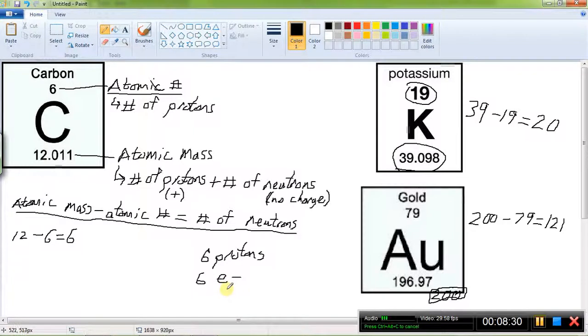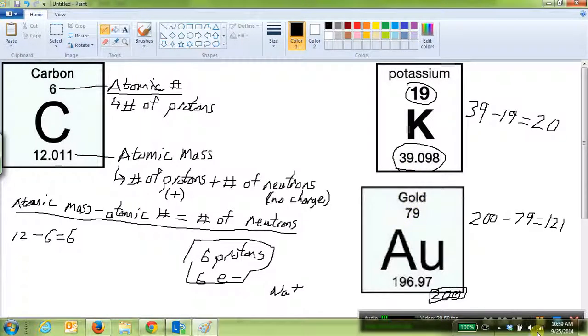So sometimes you'll get something like Na+. In that case, this has lost an electron. It's lost a negative charge, so now it has more protons than it does electrons, so it would have a positive charge. But for now, we're just thinking about electrically neutral atoms, which means if an atom is electrically neutral, it has the same number of protons as it does electrons. So an electrically neutral atom of potassium has 19 protons, 19 electrons. An electrically neutral atom of gold has 79 protons and 79 electrons.